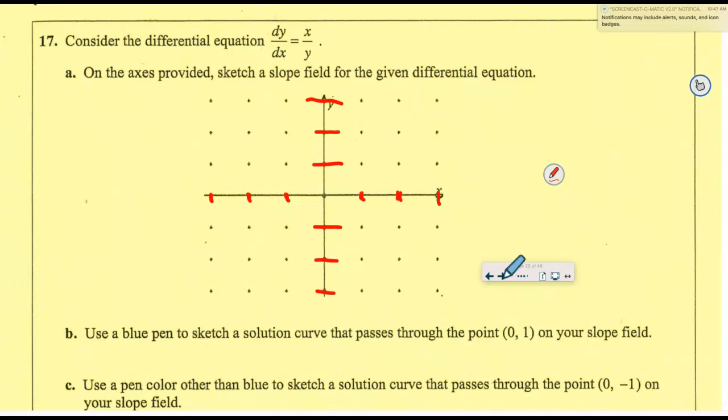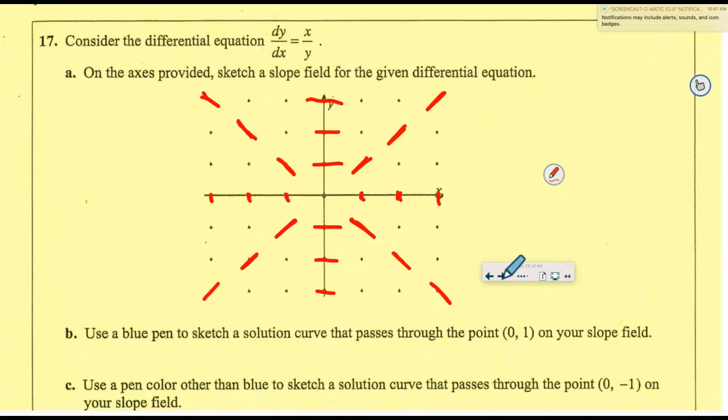Now watch the shortcuts. Where would there be an easy place to take a shortcut and get a whole slew of them? What's going to happen everywhere y is equal to x? You're going to get 1, right? So let's put little 45-degree angle ones all along where y equals x. That kills off a whole bunch. How else could I kill off another 6 of them? -1. Anywhere y equals negative x, I'm going to make those -1s. The rest of them, you'll probably start seeing patterns for. So I'm going to start drawing the rest of them.